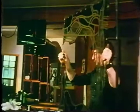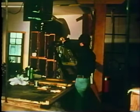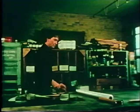Once the artist is satisfied with the glass on the easel, he will then take it and put it into lead. One of the characteristics of the society we live in today is that it is highly mobile. And so if you're designing for a domestic situation, one of the requirements is to make your art portable.